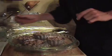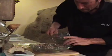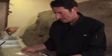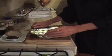Okay, so we've taken our bread pudding, which we've mixed up so it's become a little bit of a paste, and we put them in our little molds. What we want to do next now is we're going to make a water bath. And that is by putting a little bit of water in the pan until the timbales are about 1/4 to halfway up their side, covered in water. This will keep the bread pudding moist and won't dry out. Then what we're going to do is cover it with a little bit of aluminum foil. We're going to throw it in a 350-degree oven for approximately 35 minutes.